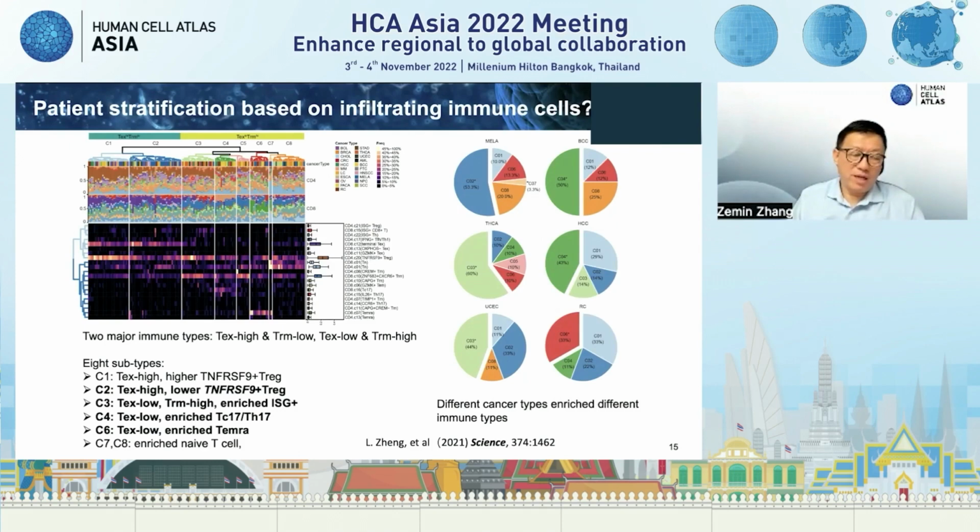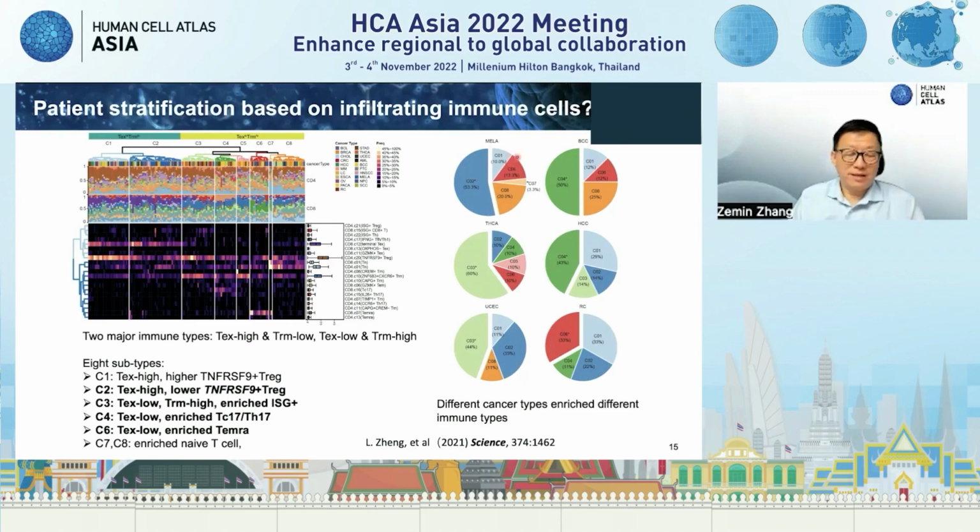And we are able to classify all cancer, over 316 patients, into two major groups and about 8 different clusters. One major group generally has high exhausted T cells and low presence of resident memory cells. The other group has the opposite pattern. But if you look at the 8 different groups here, they have different enrichment for cancer types.